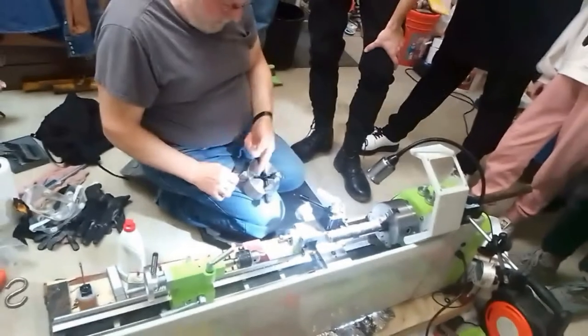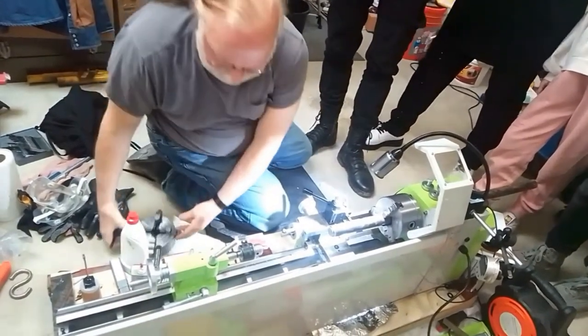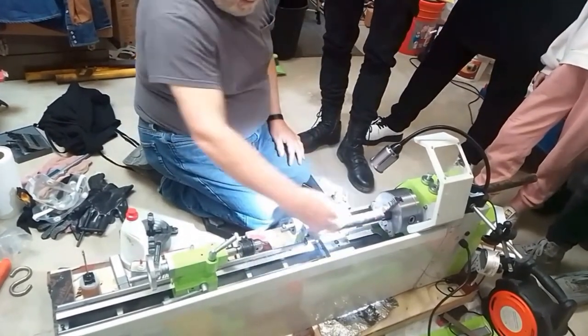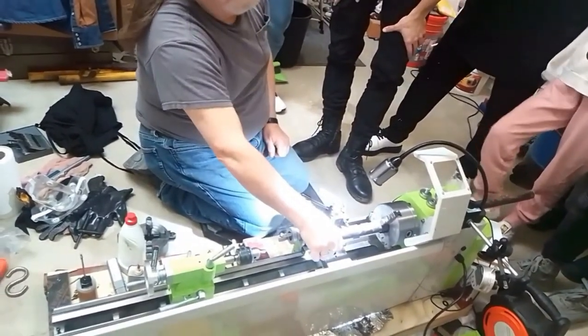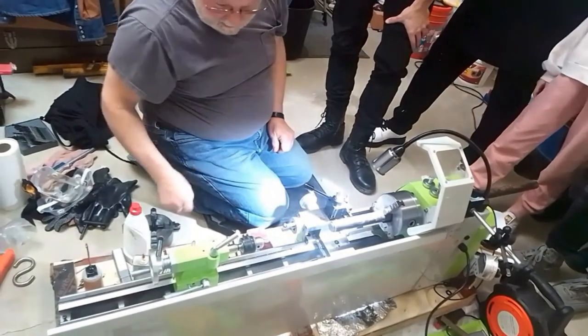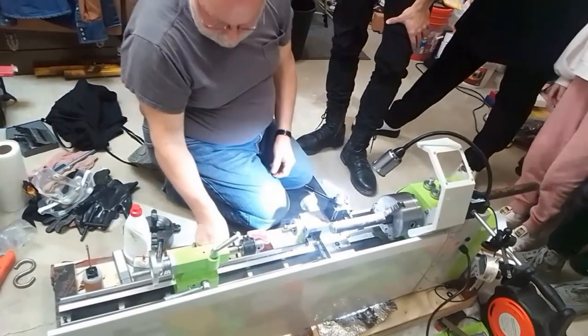Now you can grab here. Now, when you are working on long steel, even though this is thick, when you're working on it, it can bend a little bit. So what we're going to do is put a little hole here so that we can hold it with this.